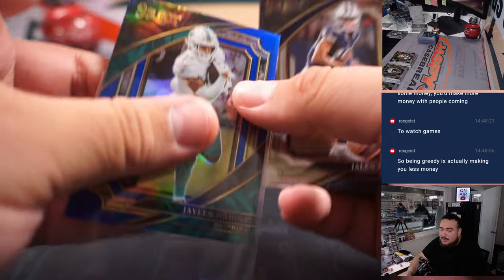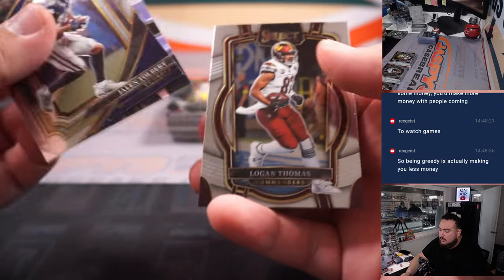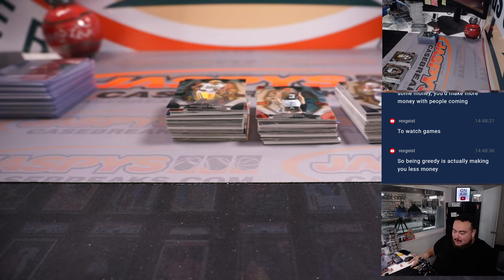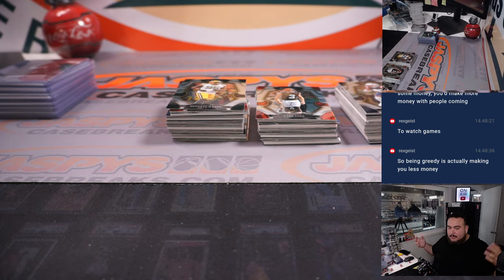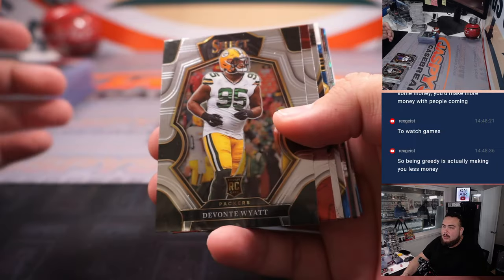Jalen Waddle. Yeah, I mean, look, it's like the Yankees and Dodgers and Red Sox, all these big organizations that have money, spend money on big players. Maybe they don't win, right? Obviously, that's the ultimate goal. But guess what? I don't think the Dodgers, Yankees, and any of those owners are hurting for any money.